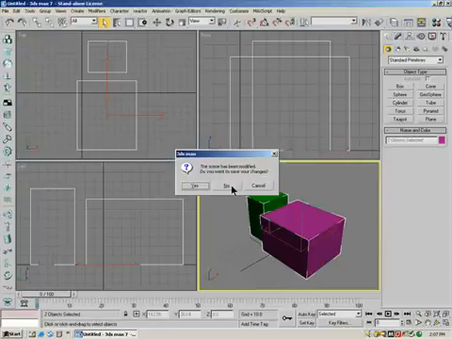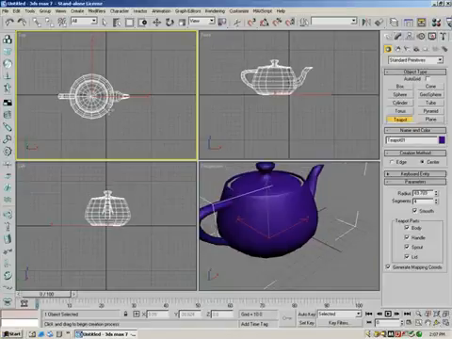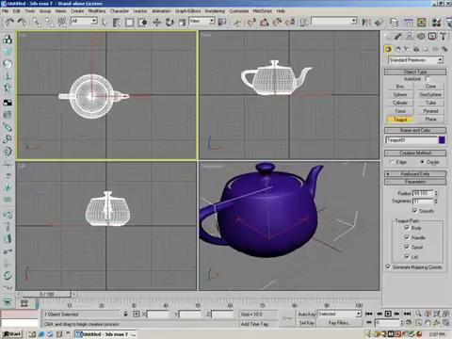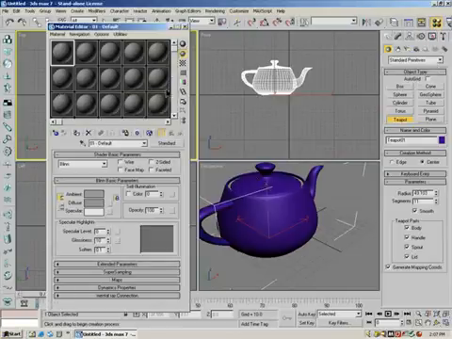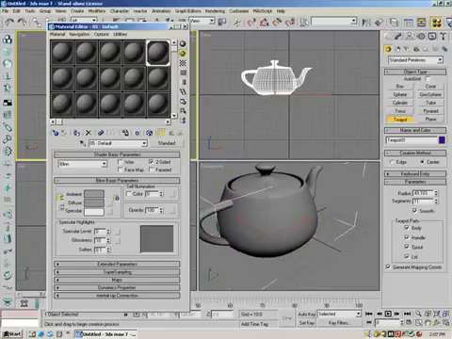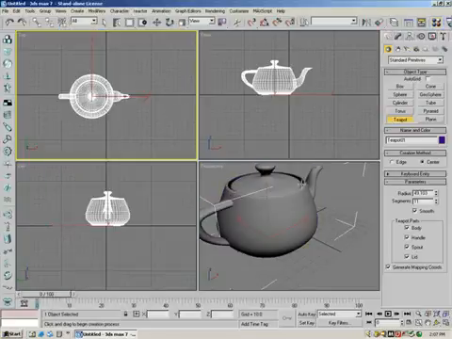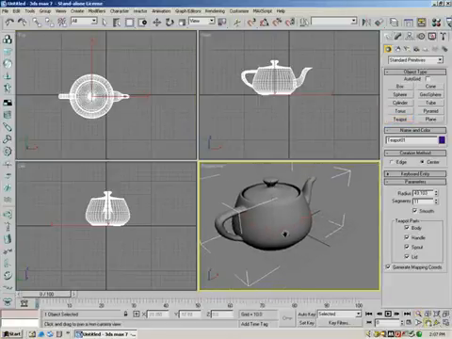Okay, so that's merging. The next thing we want to do is play around with some coordinates. I'm going to make a little teapot here, and I'm going to make its sides a little bit smoother. I'm also going to make it so this little inside part is see-through. I'm going to select a shader and make it two-sided. You don't need to do this, but that fills in that backspace. And if you don't know how to do that, we cover that a lot later on.